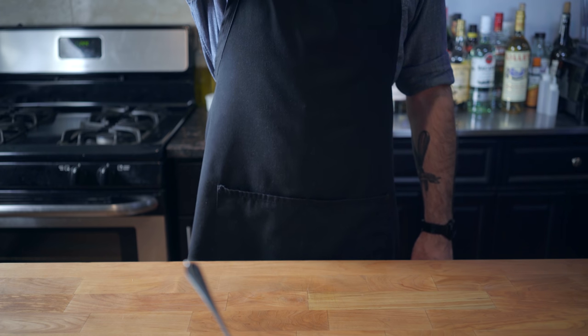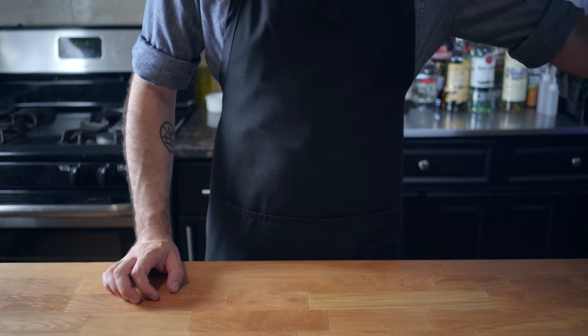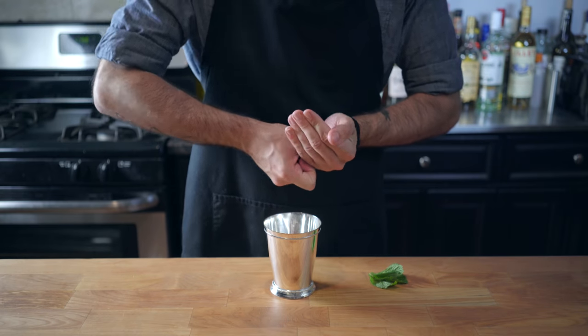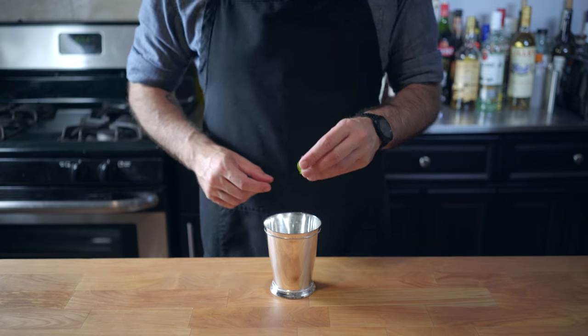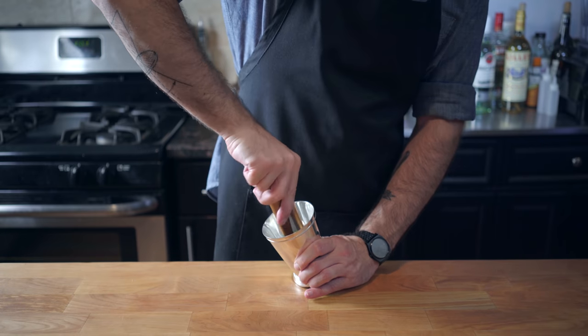I would drink 2 just like Emma Stone did, but I have a lot of cocktails to make tonight, and I'm already feeling not so sober, but luckily it's time for one of my favorite drinks, the mint julep. Grind the mint into your palm with your thumb, even though this is going to make no difference because we're just going to muddle it with a cube of sugar anyway. But if Robert Duvall tells me to do it, I'm going to do it.